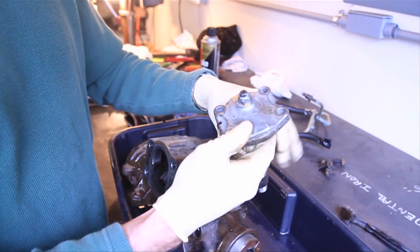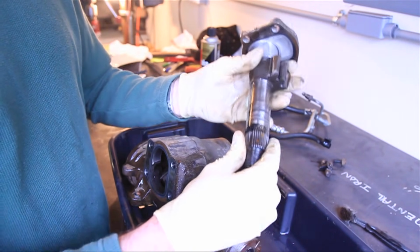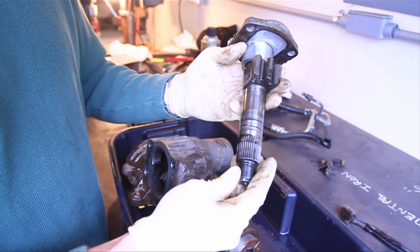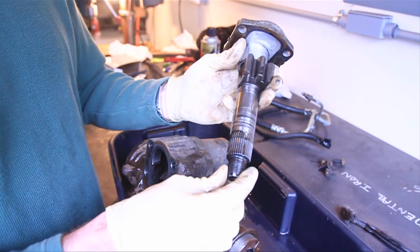So as you saw, when we removed these 4 bolts, this whole piece just came out as one piece, which is exactly what we wanted. So when we reassemble it, there's no guesswork to where this needs to be.